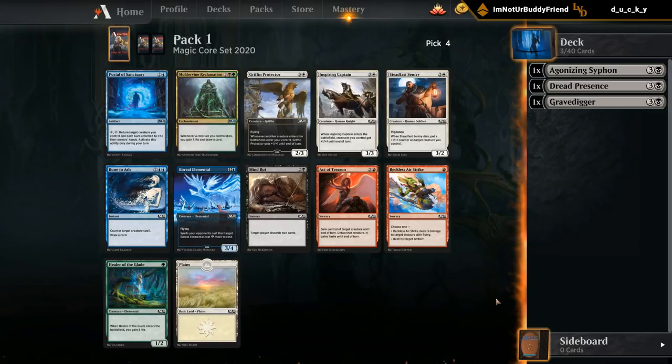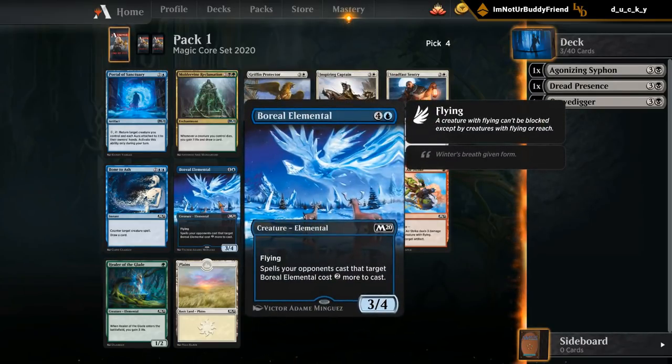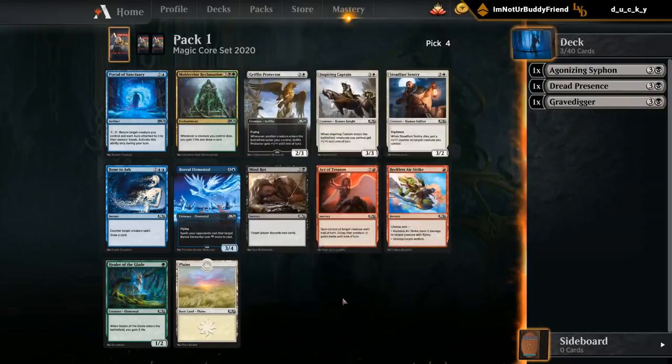Well, we're seeing some interesting cards still here. The Reclamation is a very powerful engine if we can get it going. It's not the easiest, and it doesn't work in every deck, but if we take it early, maybe even splashable, then this plays quite well with kind of the Bone Splinters theme. Boreal Elemental also quite good here, so I think these are the cards we're considering.